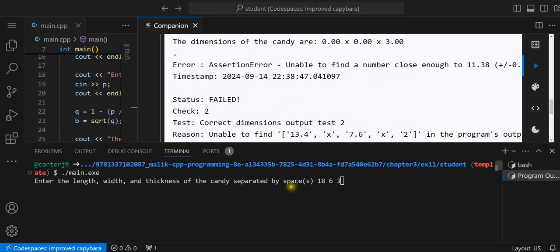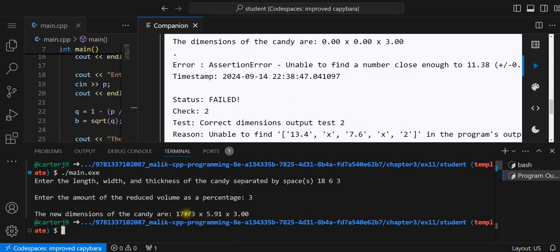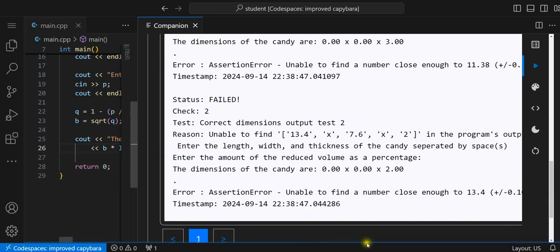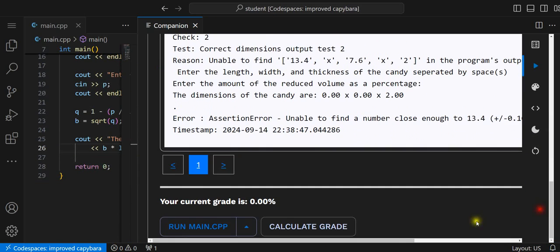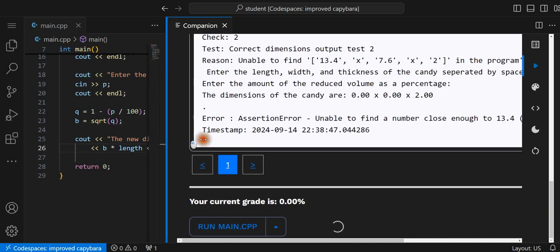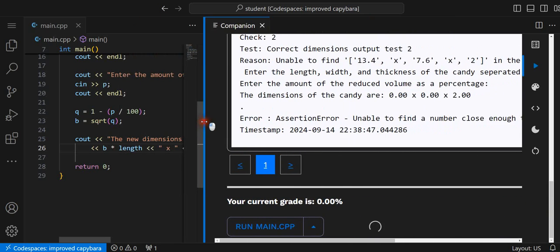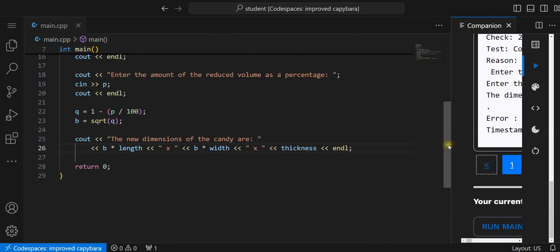So I redid it, and I'm going to put in my input 18, 6, and 3. Percentage, so 3%. Now we got real numbers here, so I guess that is correct. Couldn't find any mistakes, so I retyped it. This usually happens when I'm not talking. All right, hopefully we got that 100%, but we'll show you the code while that's finishing up.